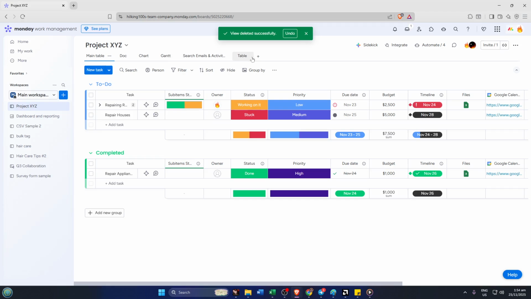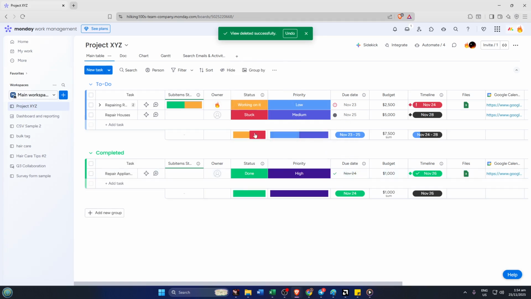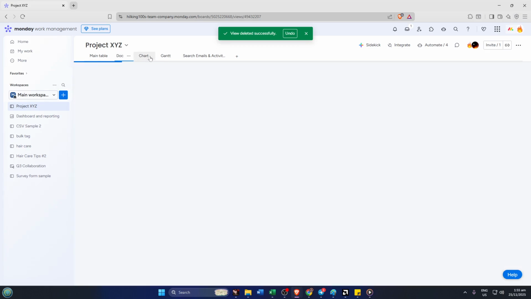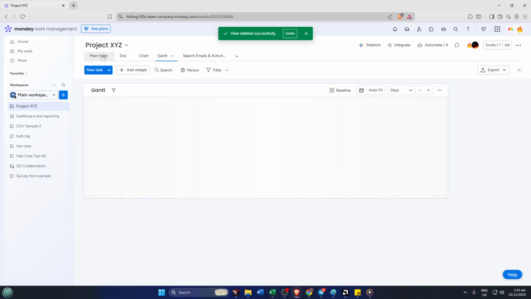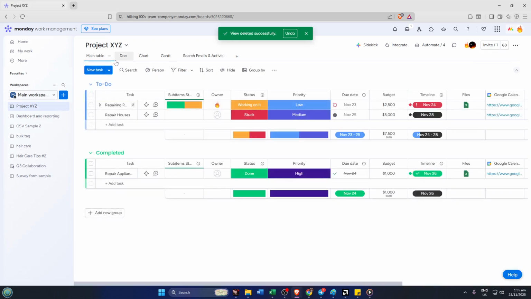Let's dive right in. The table view is essentially the home base of Monday.com. It's the spreadsheet-like interface where you manage and see all your items and columns. Just so you know, whenever you're not in Calendar, Gantt, or another visualization, you're working inside the table view. But if you only use the default layout, you might be missing out on a ton of power. So let's make the most of it.